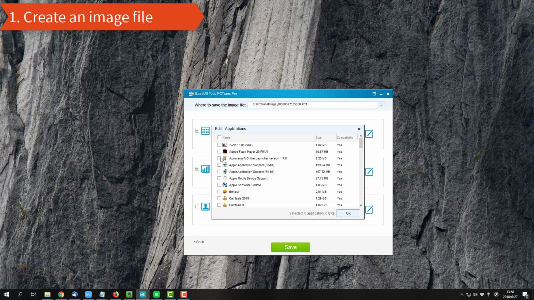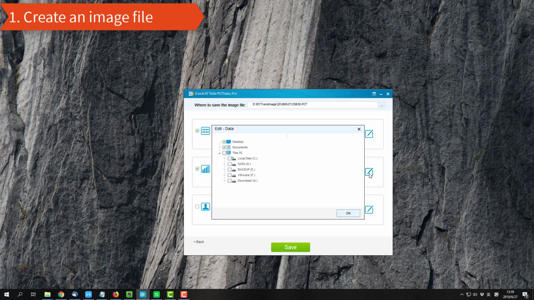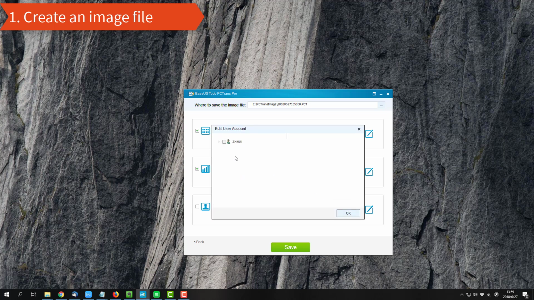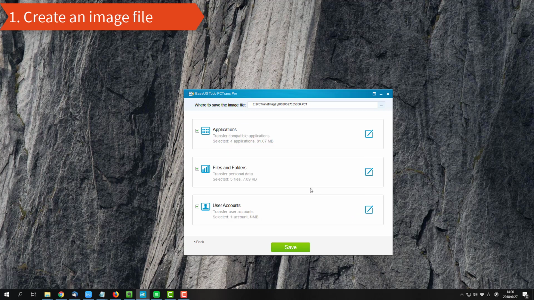The edit button allows you to modify or decide what to transfer by just ticking a box before the listed items. Please be aware that the Windows operating system cannot be transferred by this solution. A little bit different from the first two, when transferring a user account, the password of the account is necessary in order to ensure proper permission is adopted in the process. And for now, I'm sorry, the domain account is not supported.